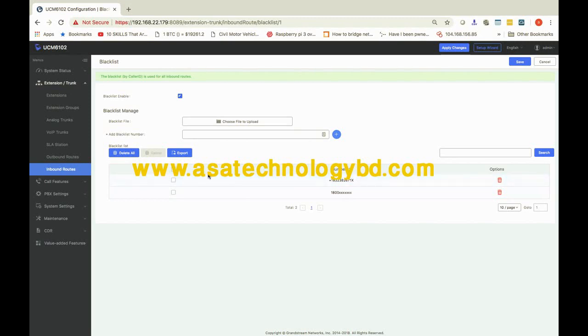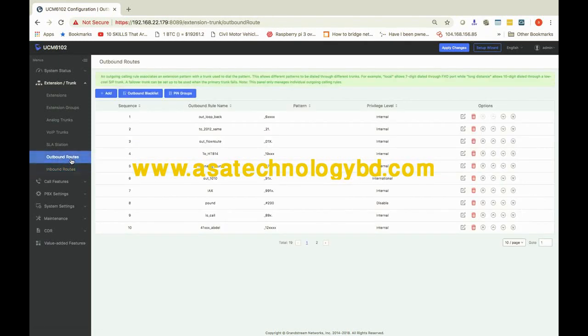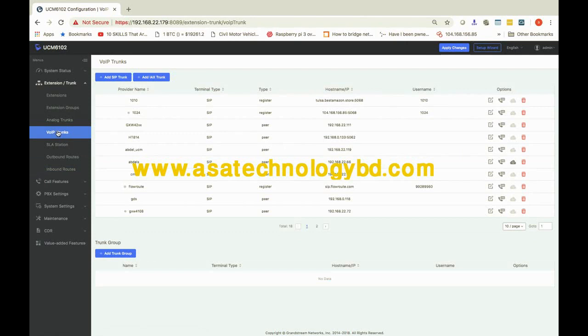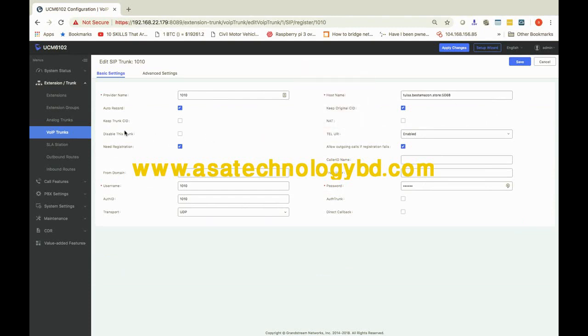For the caller ID management, this is related to the outbound route. You can set this up under the trunk. So you have here a trunk. This is the highest one. If you check keep trunk caller ID, and the caller ID should be from user, for example, 617-566-9300.